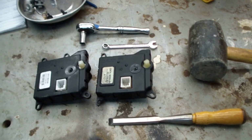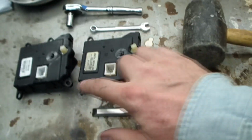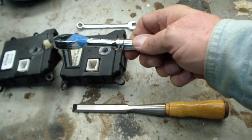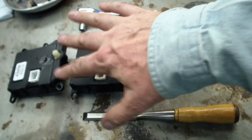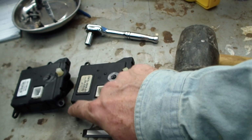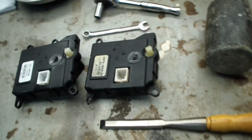Well, after a long, long struggle, here's the old unit, and here's the new unit for comparison. Now, I just could not get this bolt off, and of course the one in the back I didn't even try. For some reason I was trying with the stupid socket, and I just couldn't get the socket on there. I think there's some interference or something, but I tried and tried. Every once in a while I could maybe get a wrench on here, because you can feel with your finger that the wrench is on there, but I just really couldn't turn it. So I finally gave up and went to plan C.